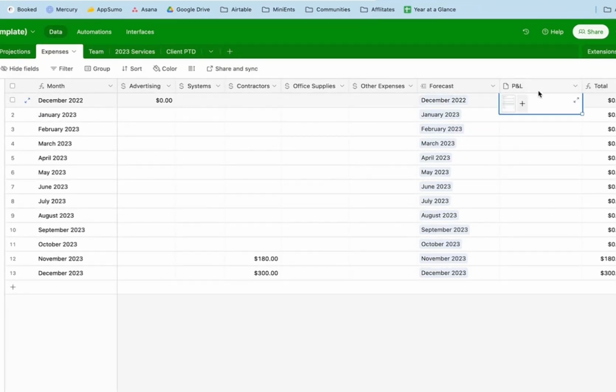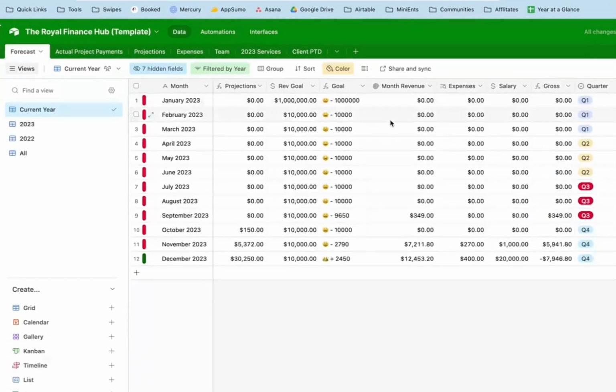I like to also connect my P&L if I'm being very accurate with my bank reconciliations every month, and I like to just attach it so I have everything in one space. And the good thing is that as many things that I add here, it will calculate it at this corner here. So if I put $100 here, you'll see that it's going to occur each time. I don't have salary here because I like to do the salary from the forecast just so that I can see, okay, reasonably enough, I've made this amount. I'd like to take out this as a salary. So even if I change this to $2,000 instead.